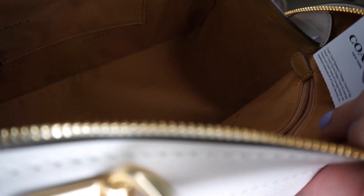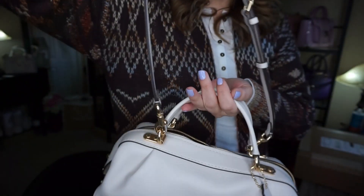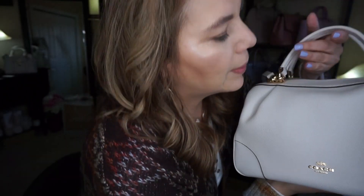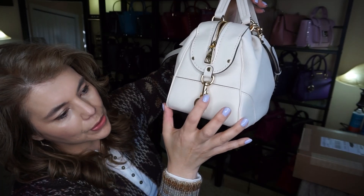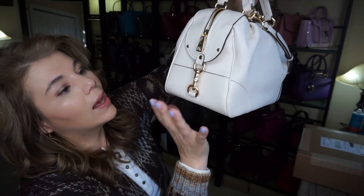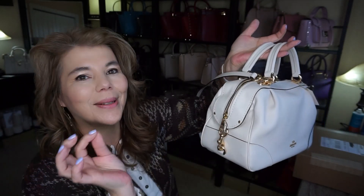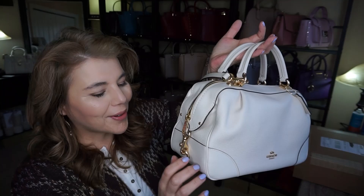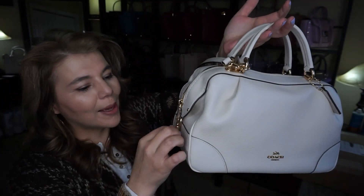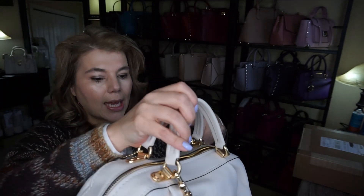My makeup bag, my key fob holder, and also a reusable bag. I'm going to take out the stuffing and give you a good look inside. It's quite large, quite roomy, and it does have this long adjustable strap. It really has a nice silhouette and a bit of a thicker profile. These little lobster clasp closures are on each side. I didn't take off the stickers off the zippers — I want to maintain the structure and integrity without scratches on those zippers. You just attach your long strap there.